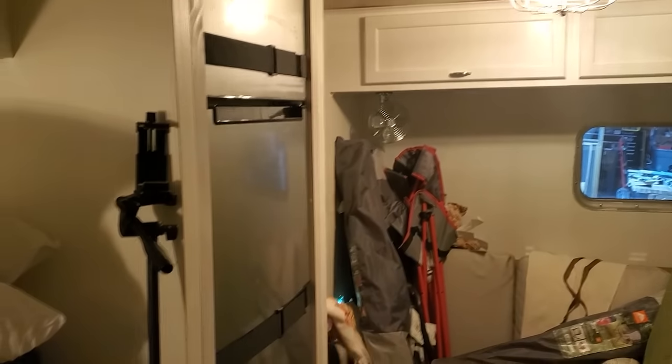One of the items on our list is a divider curtain. I am going to string a cable from the bathroom side over here to the passenger side behind the seat, and that divider curtain will allow us to keep the cab from the rest of the camper separated and give us some privacy in the evenings. So I'm going to install some eye bolts and some other hardware, and I'll show you what that stuff looks like.